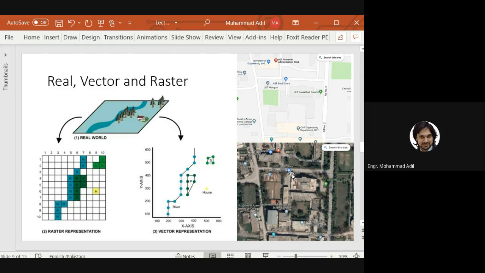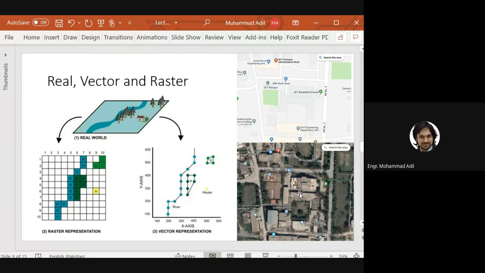But this image is not understandable by a computer directly, and we cannot ask the computer to give us the area of this industrial block, a building, or the civil department building. What is the covered area of this building? If you ask the computer to find it from this photograph, it cannot do that. In order to achieve that capability, we need to convert this photograph into a raster or a vector image.